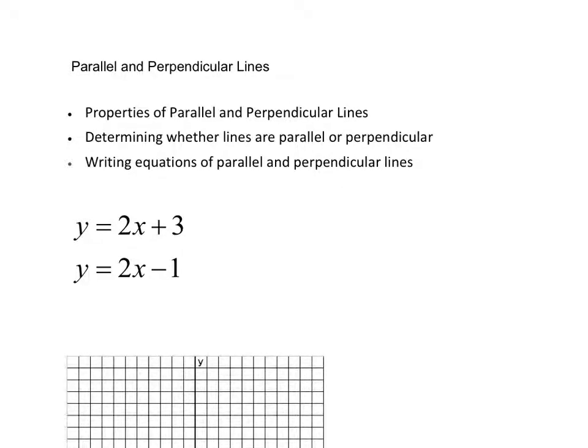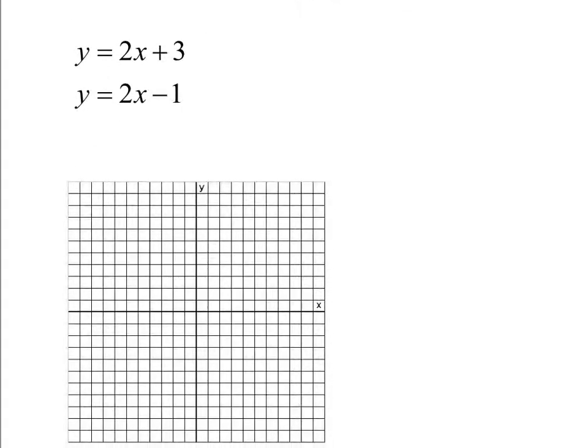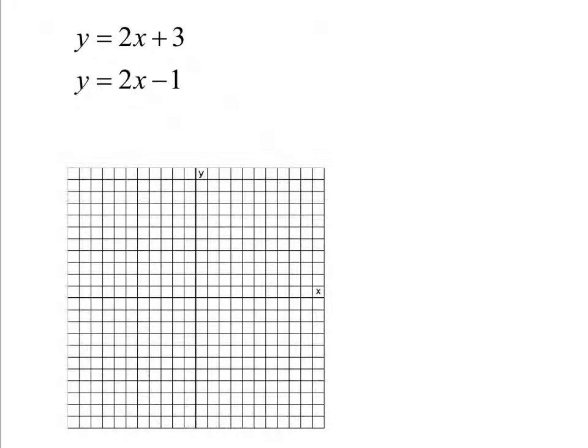In this standard, we're going to learn about parallel and perpendicular lines. We're going to learn about the properties of those lines. We're going to determine whether lines are parallel or perpendicular, and then we're going to write equations of parallel and perpendicular lines. So here's two lines. We're going to graph them, and we'll learn some things about their properties.